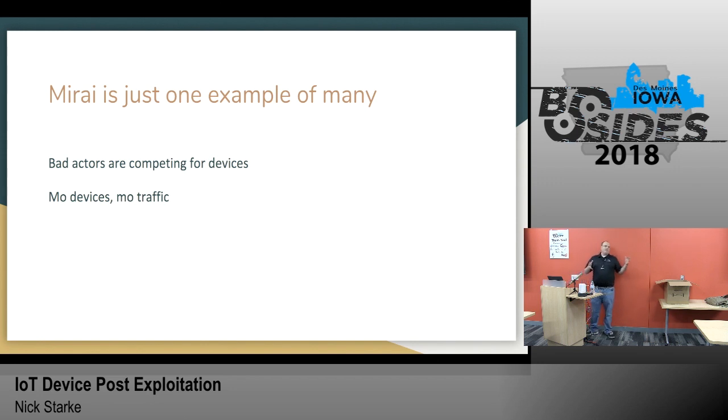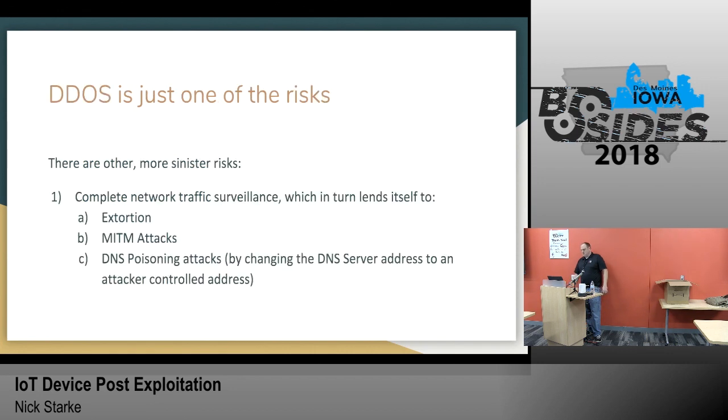And basically what these bad actors want to do is grab as many of these devices as possible to maximize the amount of bandwidth that they can sell off to the highest bidder to do things like take down Brian Krebs' website. So this is kind of where this presentation takes a turn. I'm sure most of you are aware of the DDoS implications of IoT and how it can be leveraged to do bad things. But there's one other really nefarious track you can go down with regard to compromising an IoT device.